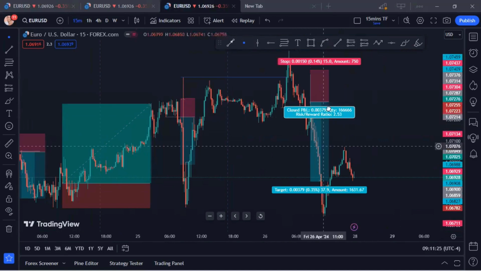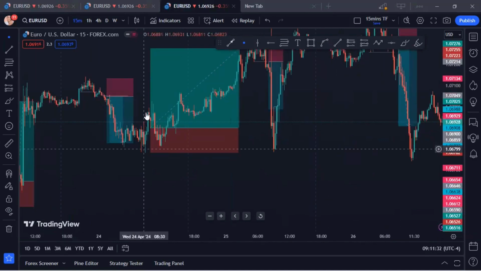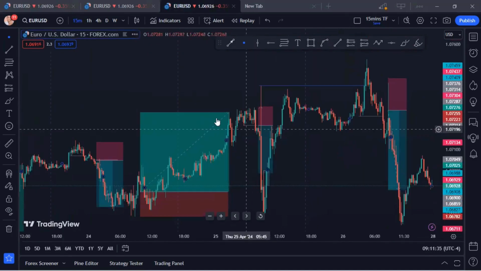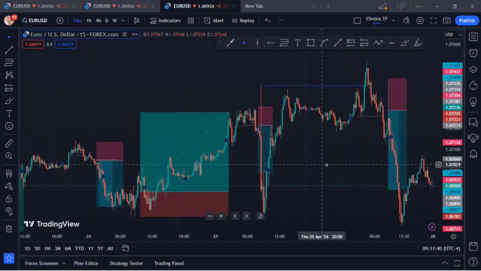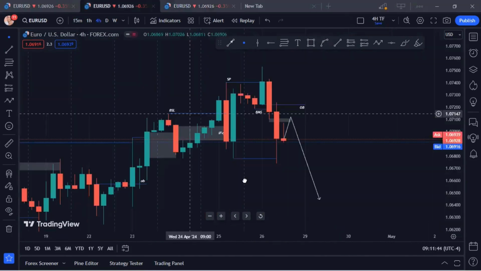Buy side sell side liquidity taken. The same narrative across the board. Buy side sell side liquidity taken, shift the market structure. Internal liquidity filled, shift the market structure. The same narrative. Buy side sell side liquidity taken, we sold, but news manipulated and then delivered. So the same narrative, guys. Keeping it very simple.